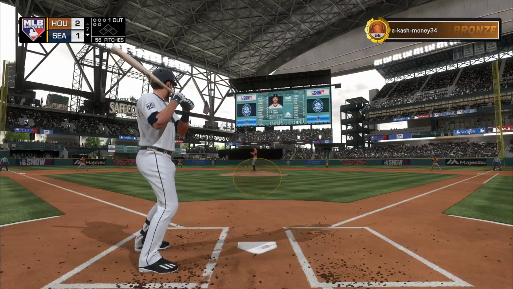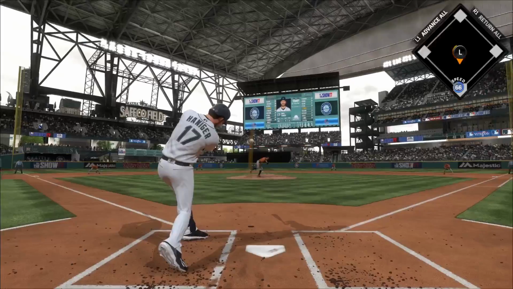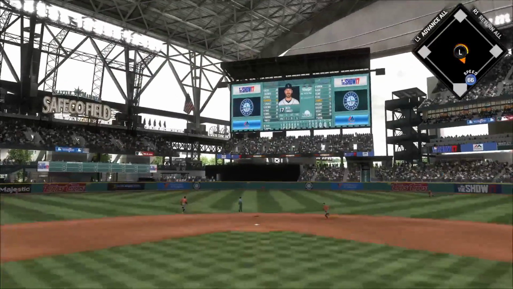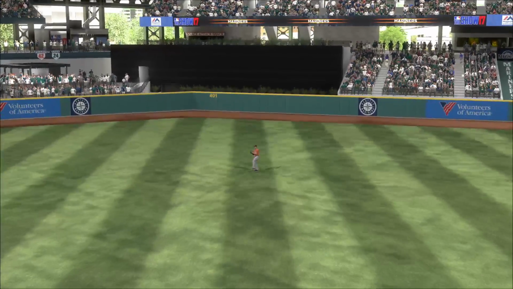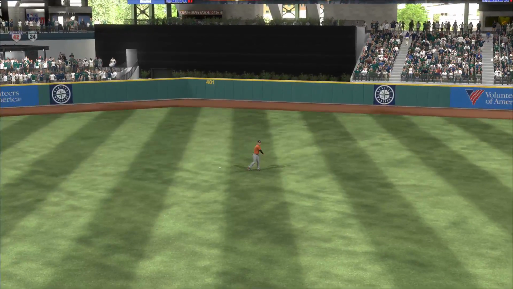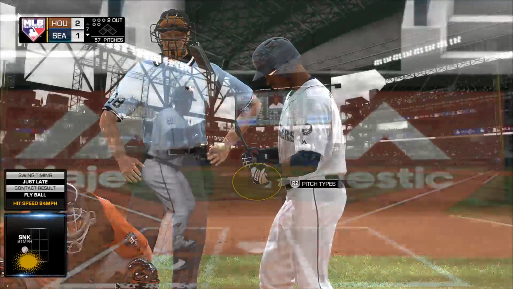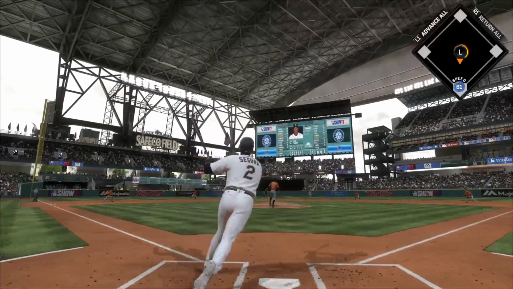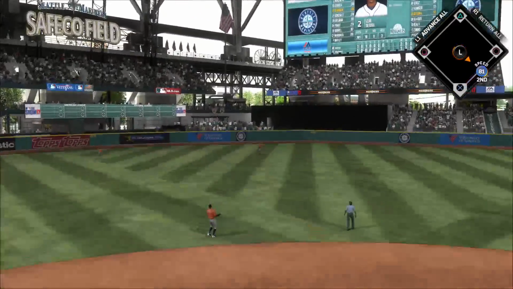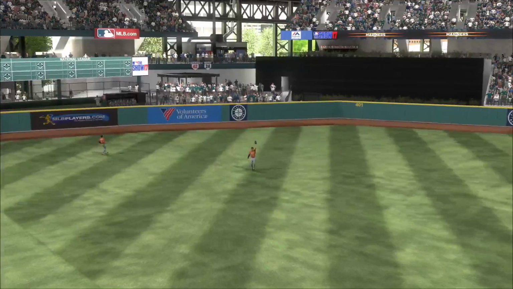Left fielder, Mitch Haniger. This is skied into the air to straightaway center. Marisnick is under it. And he brings it in for the second out of the inning. Stepping up now, Gene Segura. 0 for 2 here to start the afternoon. Segura. Lifted in the air to straightaway center. Marisnick is under it, and that's the third out.